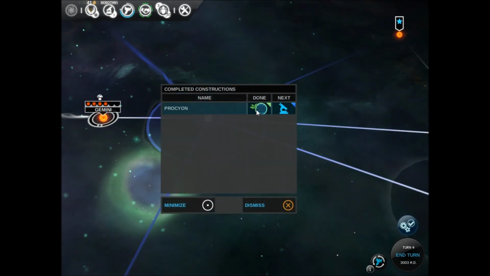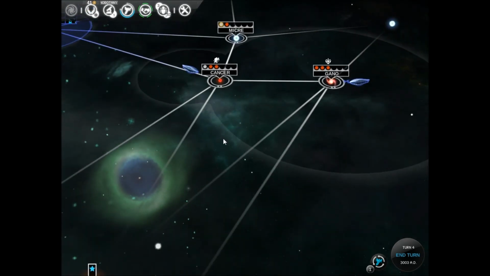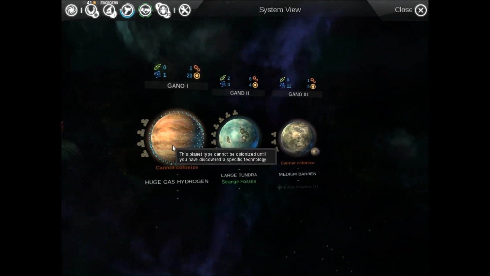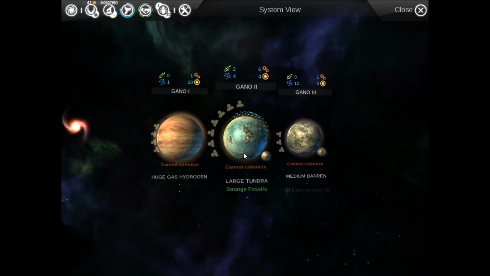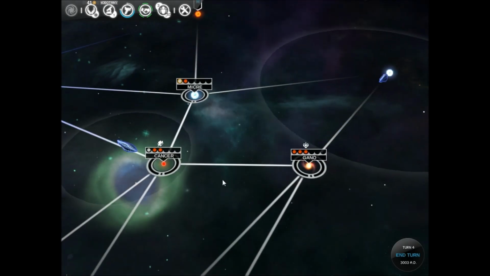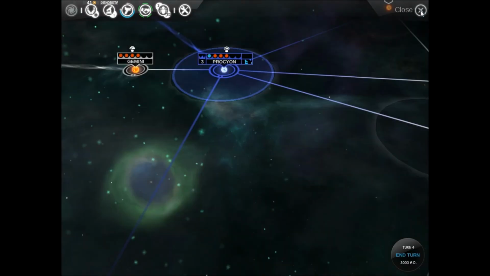What do we got? Alright, so Procyon completed its planetary exploitation and is now working on public-private partnerships. Alright, what are you doing? Into Gano. Gano's a good dust system because of the hydrogen gas giant, but again, a hydrogen gas giant is also very difficult to colonize. But Tundra we're going to have here in a bit, so we're going to want to pick this one up too. We want to try to get to some more stars that are right next to our system. So let's go ahead and get another investigator ship building.